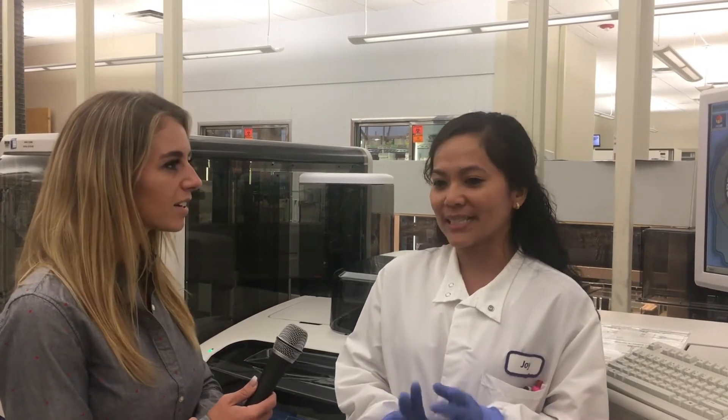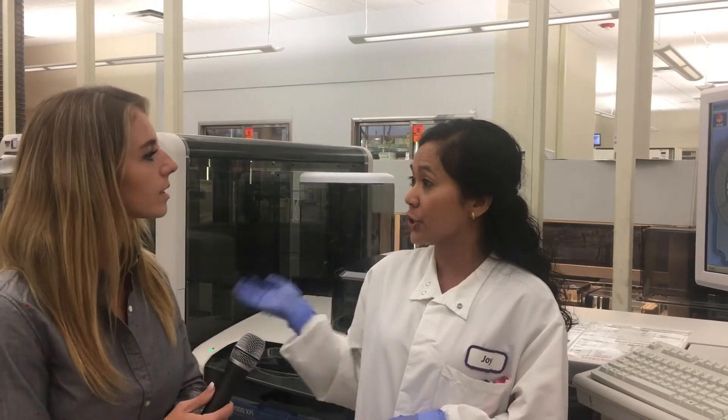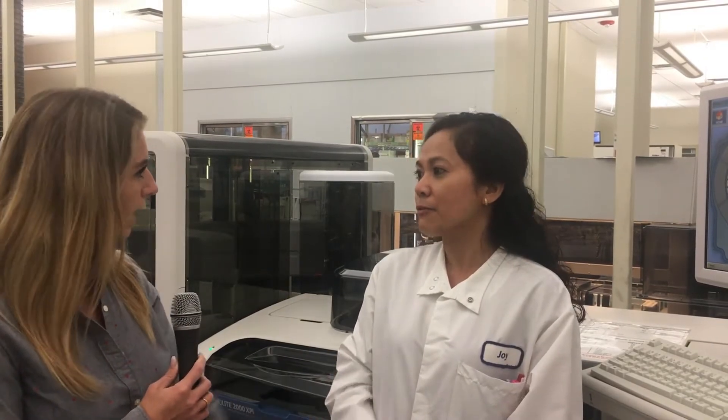Hi Adrienne. So this instrument here will tell you exactly what you're allergic to — like shrimp, cockroach, and strawberries. And I have two other instruments there that we run all the hepatitis and cancer tumor markers. So it will pre-determine if you are on your way to having cancer — it's almost like a precursor. How many allergens can you test for on this instrument? This instrument tests a hundred or more allergens, and it's just off a blood sample.